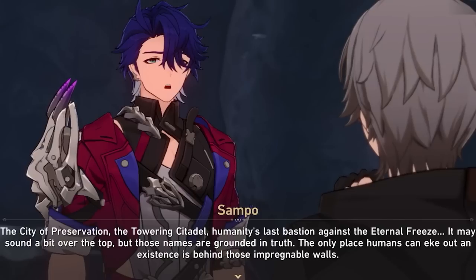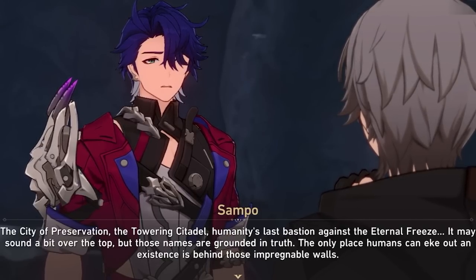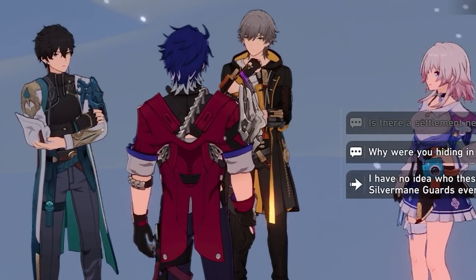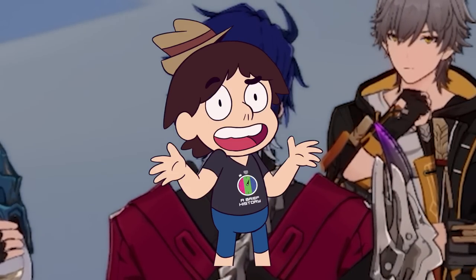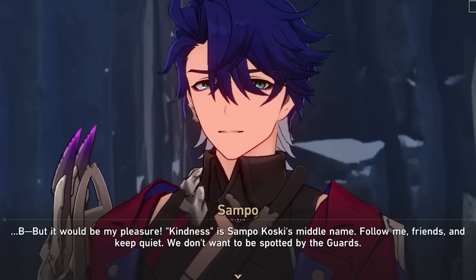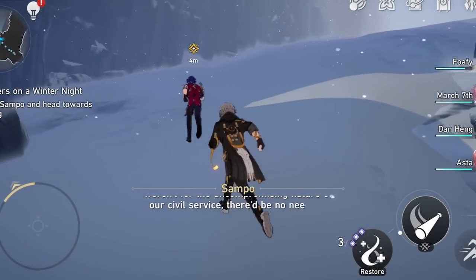Oh my god. The only place humans can eke out an existence is behind those impregnable walls. Can you like just take it down like a notch? Just like we're cold, it's dangerous. You just gotta take the whole thing, all of you, just take it all down a tick. Follow me, friends, and keep quiet. We don't want to be spotted by the guards. All right, so we're tagging along with Funny Man over here. See where this guy takes us.